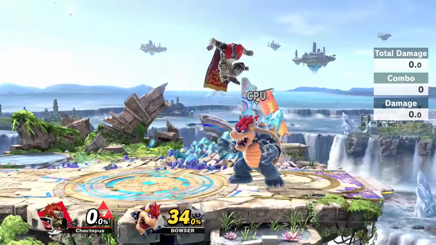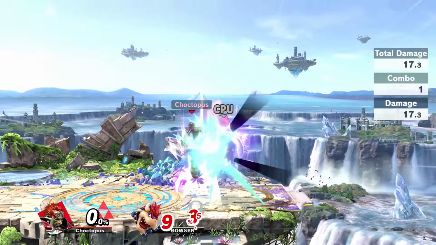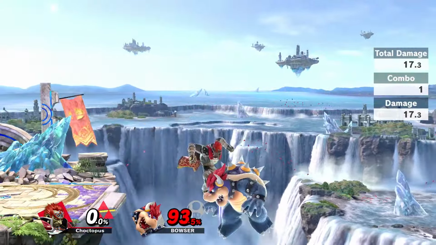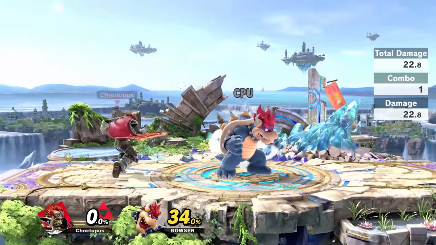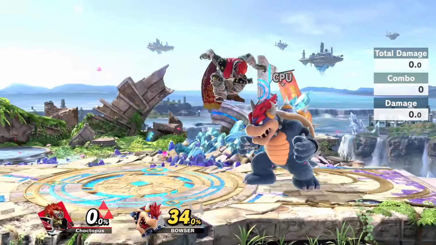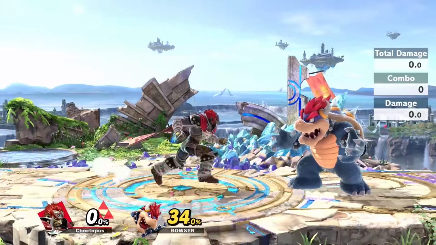Then you have his down air, which is this stomp, and this thing is by far the best and strongest stomp in the game. It will spike really low, and if you get your opponent off the stage and you catch them with it, they're finished. But at lower percentages, you might be able to combo into a forward tilt or into a neutral air.